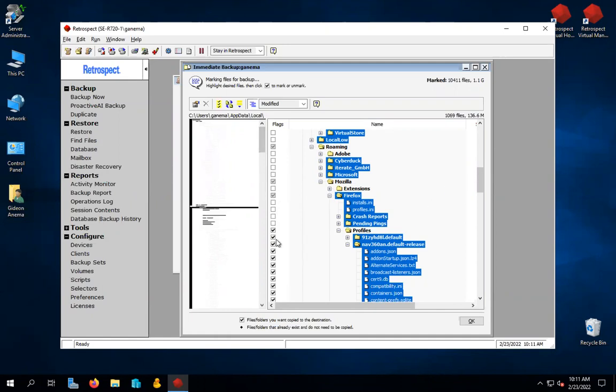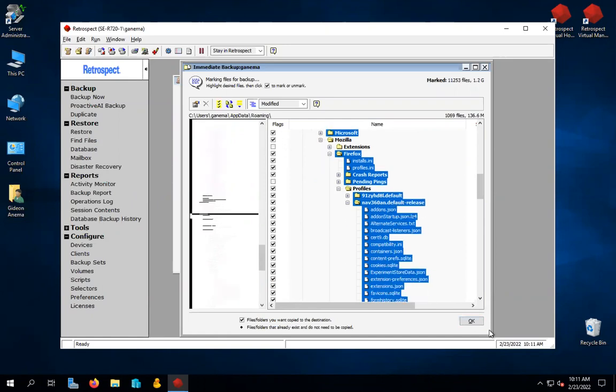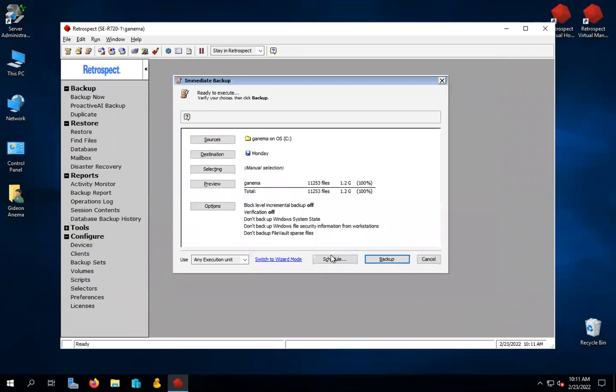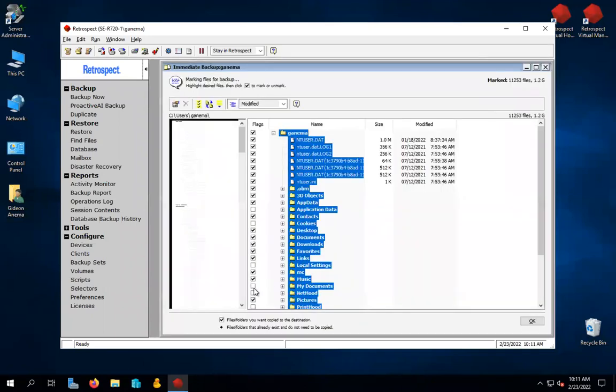So you can deselect some and select others, but I'm just going to go ahead and leave everything selected. Oh, and there's also this little legend down here that tells you what the options are. This diamond, we'll want to pay attention to this. A diamond will show up here in this column for any files that have been backed up. And I'll show you that in a minute, but just keep that in mind as we go along.